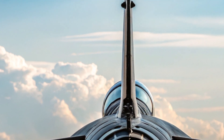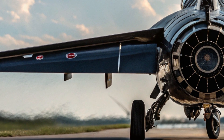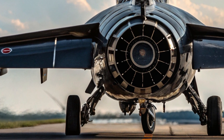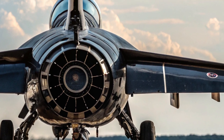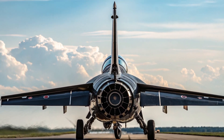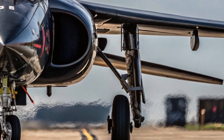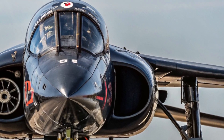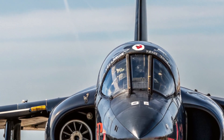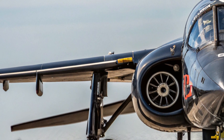It may not be luxurious, but it's comfortable, clean, and built for performance and safety. In terms of performance, this jet delivers where it counts. Powered by twin Saffron Turbomeca Larzac engines, the 2025 version now includes performance upgrades that improve thrust and reliability. It can reach speeds of up to 1,000 kilometers per hour, with a rate of climb and agility that matches or exceeds expectations for an advanced trainer.